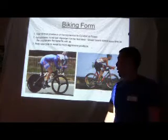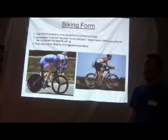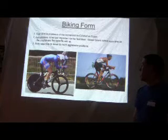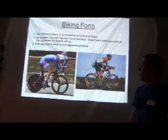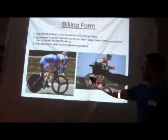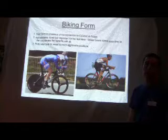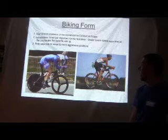Starting out, you're not going to be able to just go into this very aerodynamic position and be able to handle that for more than a few minutes at a time. It's one of those things where it's going to take months to even years to really build the body strength and flexibility to be able to go into that position. Also, when you start right away into an aerodynamic position like that, you're not going to have a lot of power. It's one of those things that you're really going to have to train and build that muscle strength up in that position.